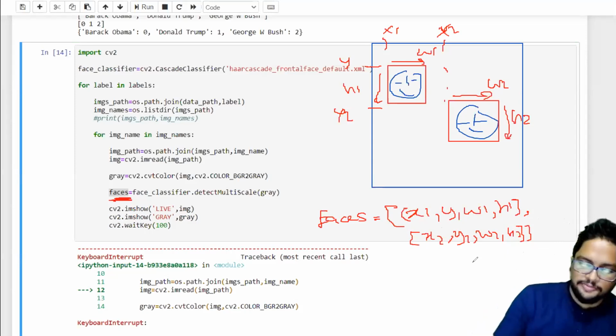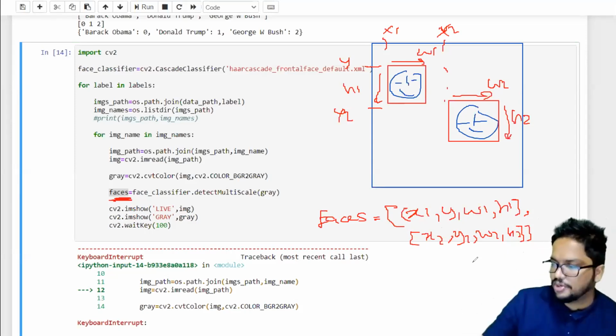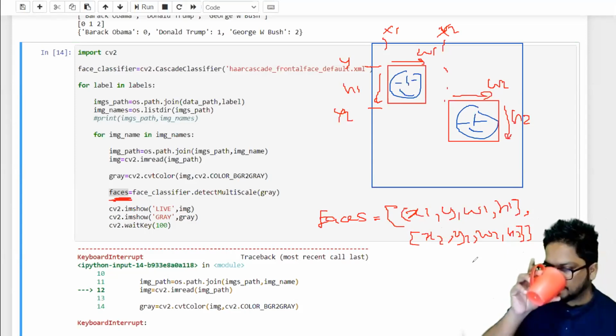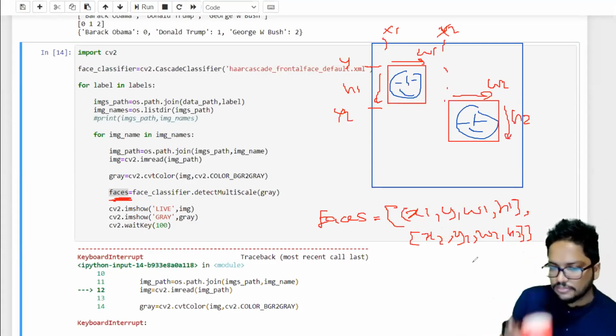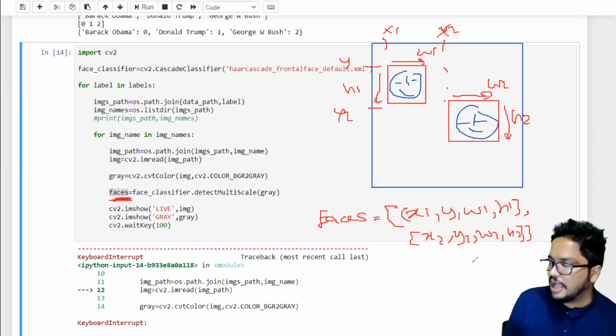So that means the number of rows depends on what? Quickly, the number of rows of this array. This is a two-dimensional array, you can see. In this faces array, the number of rows will be dependent on what?